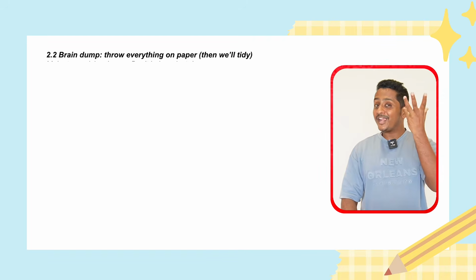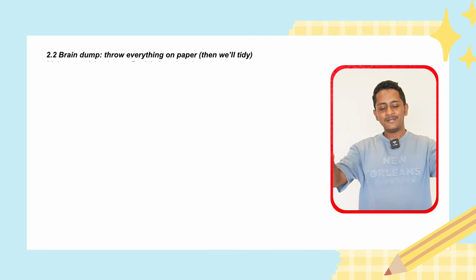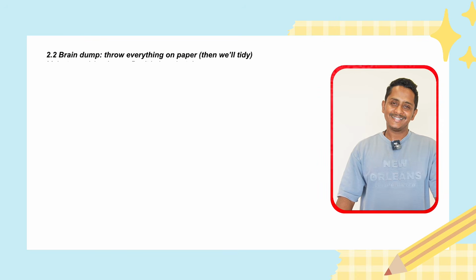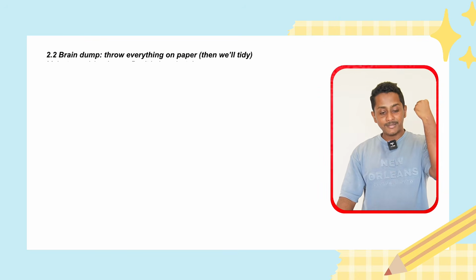Now the second step is ideation. Ideation is a list of things. Let's quickly go through them. This is very, very important, and trust me, a lot of students struggle only in this. The first step in ideation is brain dump, meaning throw everything on the paper. Keep it very clean. Read the question, whatever comes to your mind, put it.